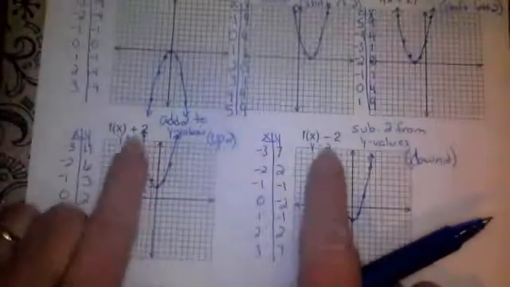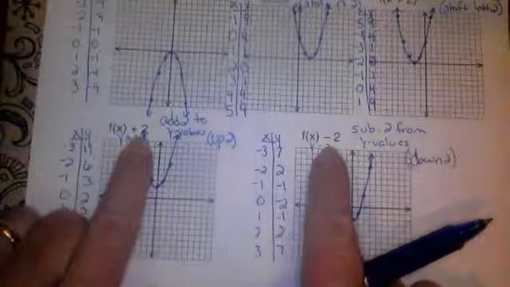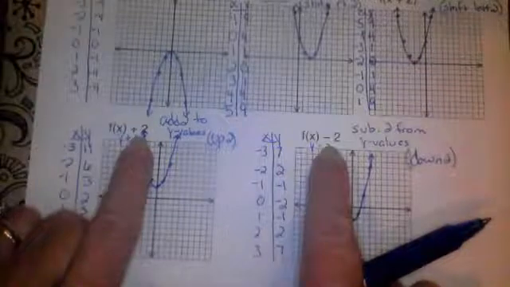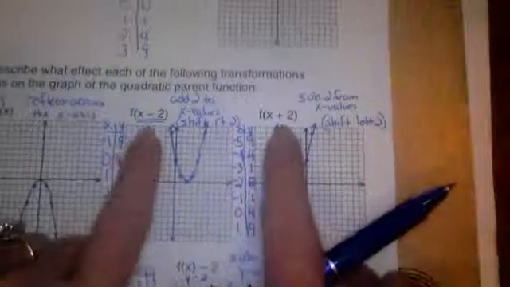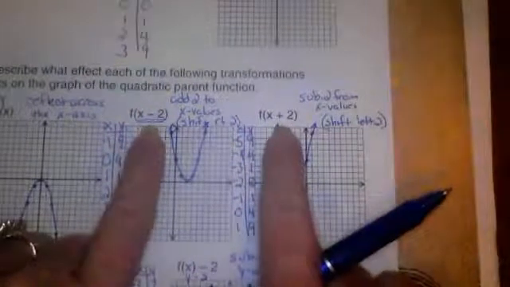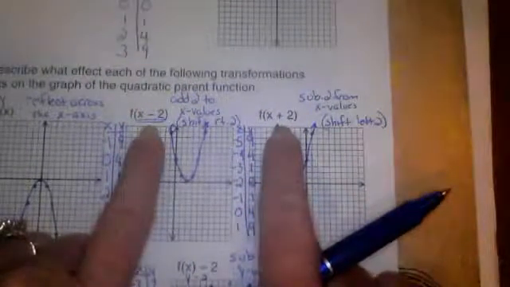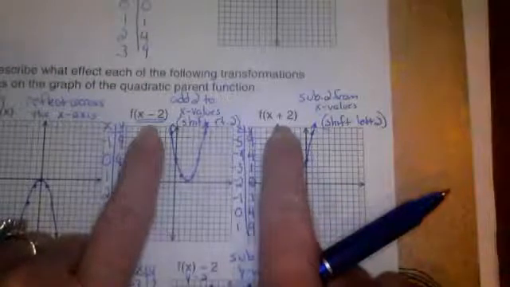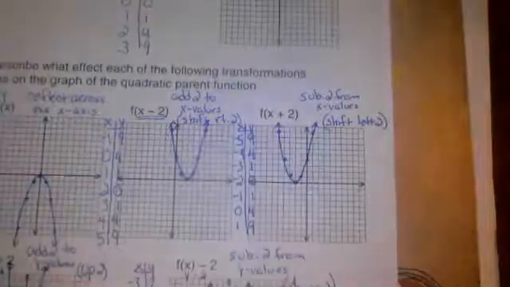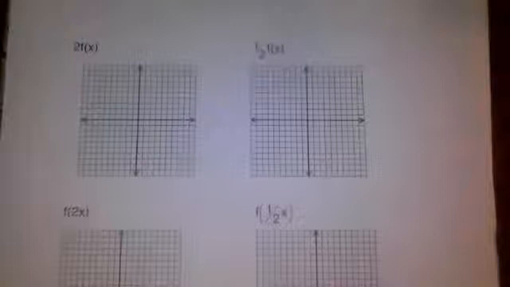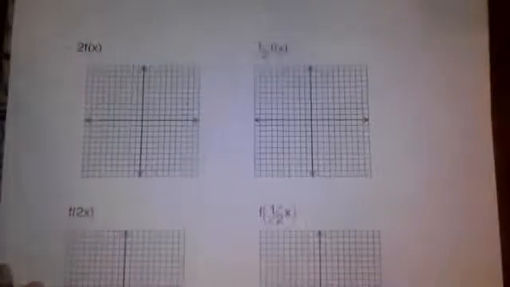So let's recap for a minute. These two graphs where the value was outside of the parentheses made a change in y, and they're going to shift the graphs up and down. These graphs, the value was inside with x, so it made a change to the x's and it shifted the graphs left or right. Okay, so the notations for the functions on the back.